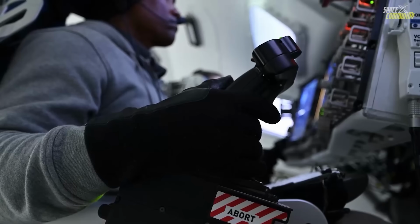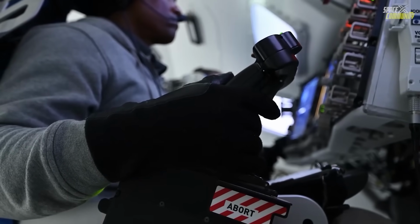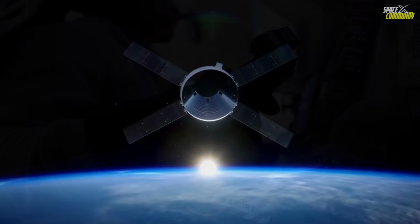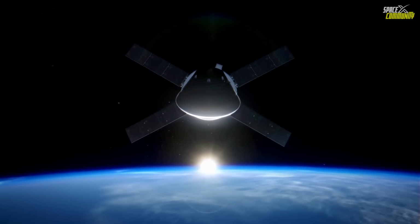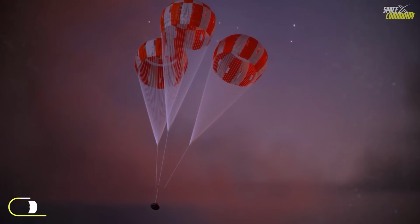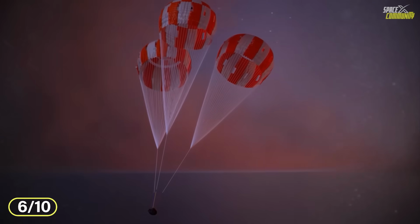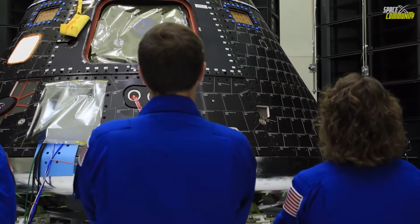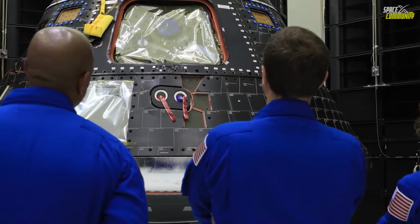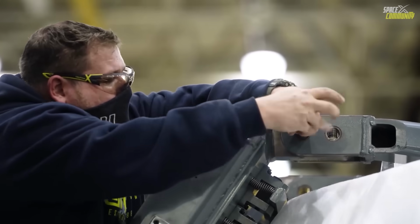They got it back online without any major drama, but the fact that a toilet controller failed on the very first crewed outing of Orion is exactly the kind of minor but annoying bug that can snowball on longer missions. On my severity scale, if this happens again, especially on a multi-week lunar landing flight, I'd rate it a solid 6 out of 10. It's not going to lose the mission, but repeated waste system faults could affect crew health, morale, and hygiene in deep space where there's no quick resupply.